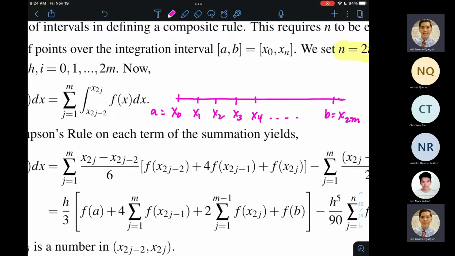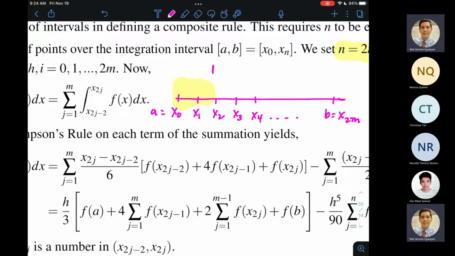Alright? Yung unang pasada ng Simpson's rule ay mag-approximate sa integral from x0 to x2. Kasi nga, yung unang application ng Simpson's rule, dapat meron kang dalawang subintervals. Kasi 3 points yung gagamitin natin sa kanya. Tapos, nag-evaluate tayo ng integral, so no overlaps are allowed. So ngayon, tapos na akong i-approximate yung integral from x0 to x2. Mag-start naman ako kay x2 ngayon.